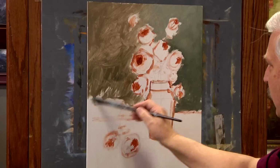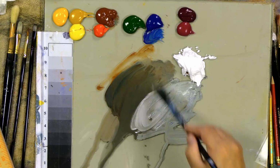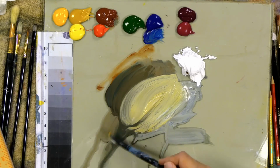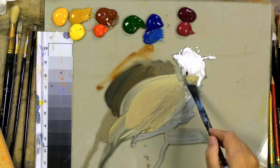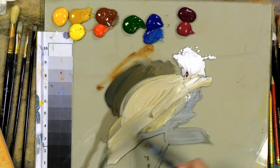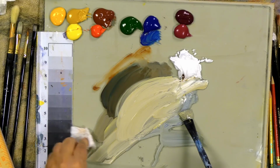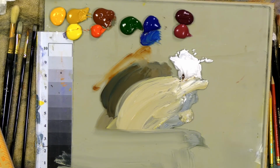I'm just putting in my first look at some of my background and my lighting and stuff like that. Into the front of the painting, let's leave that just right there for a second. Let's go up into the front of the painting and let's warm it. Let's get some yellow oxide into our whites, into some of this color, maybe a little bit of burnt sienna into that. We might put greens into this and stuff. If it starts to drip on you a little, just take your paper towel and wipe some of it back. That's why I like the glass.